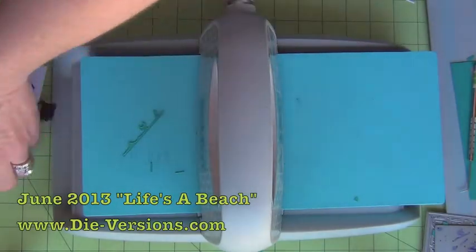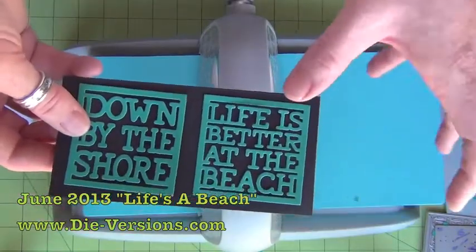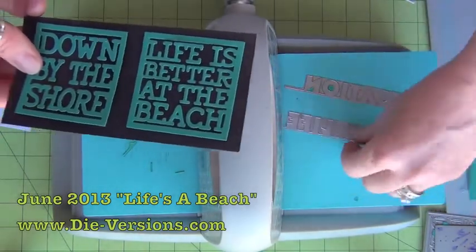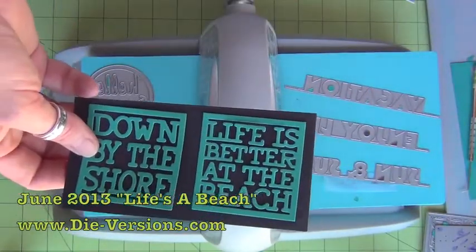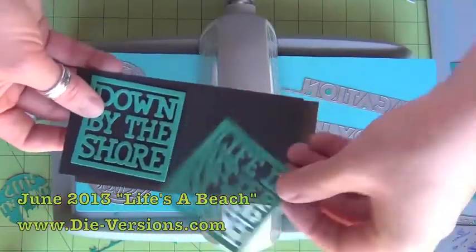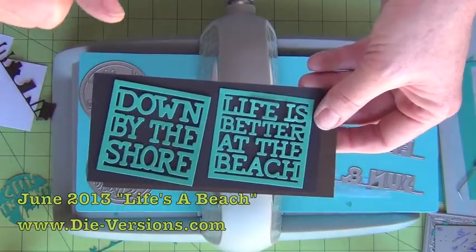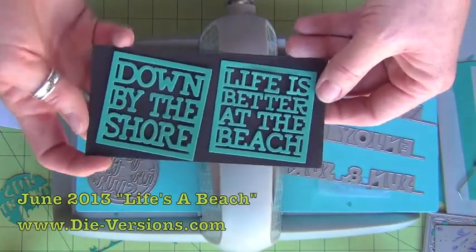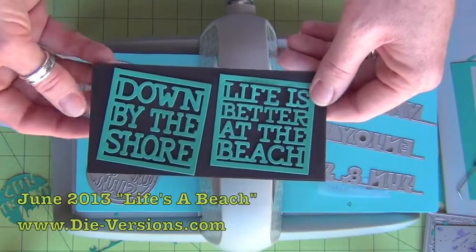Two great additions to our word line, because we're big believers that everybody has something to say. Seven new words this month: three edges, two Sweet Spots, and two brand new Cute Cubes. If you have any questions about the words, sizes, or cuts, email me at susan@die-versions.com about the June 2013 seven new word dies. Tune in for part two of this release, which will go over the Sweet Petites and Whispers dies. Thanks so much for tuning in.